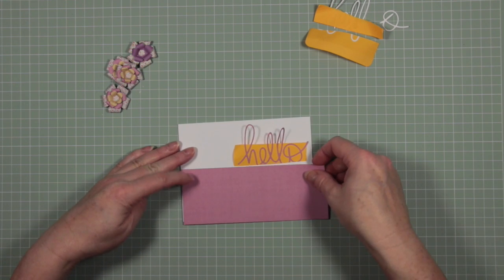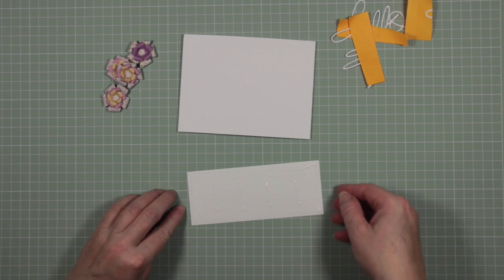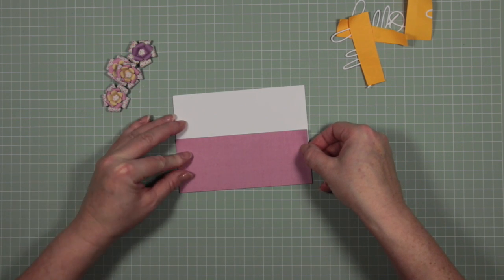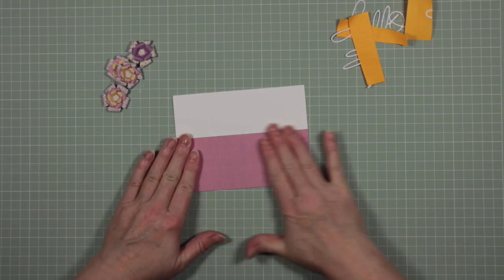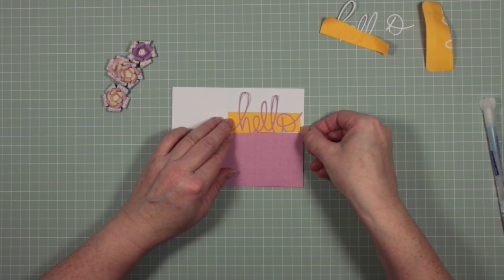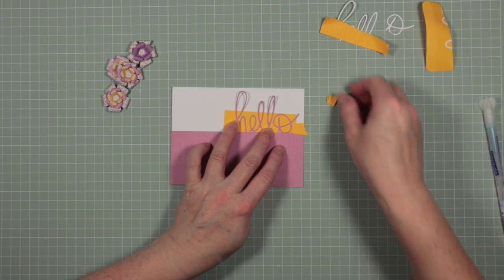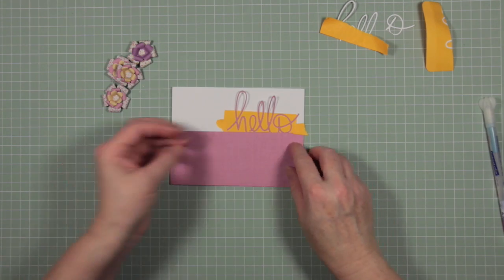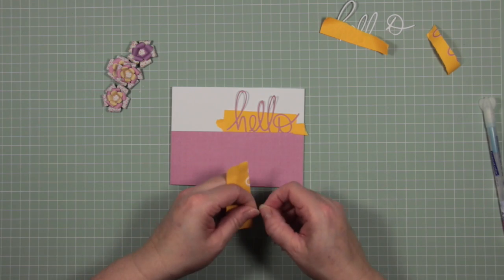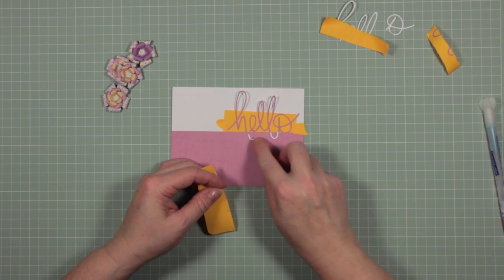I've got a pink piece of paper from the paper pad, and I'm going to glue that into position on the front of the card. I've already cut it down to size, and I'm going to put the white part of my sentiment on the pink bit of the card and the pink bit of the word on the white part of the card. I'm going to use some more of the post-it note to hold the sentiment in place. It's still attached to the post-it note. I haven't removed it or taken it off, because that's how I know exactly where to position the little white pieces, and they are little.